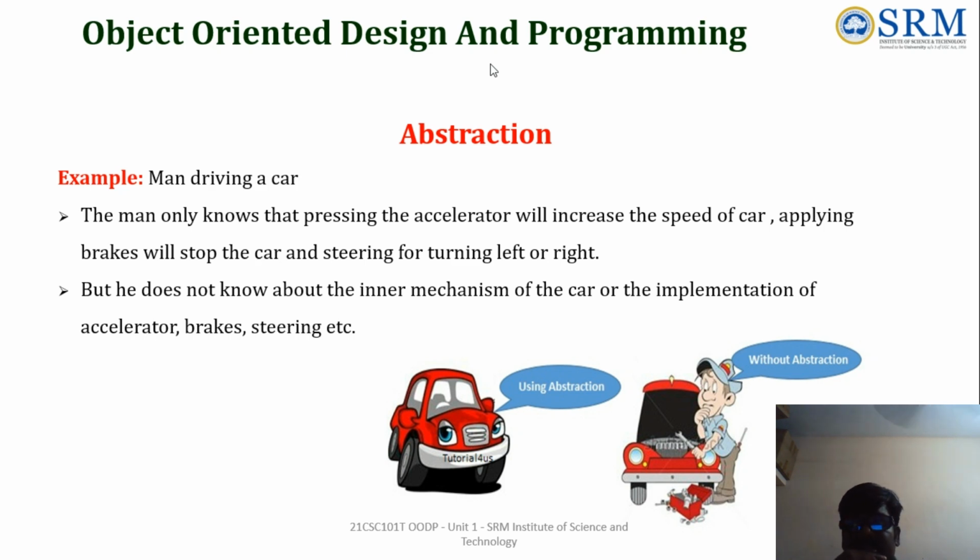Another real-world example is the ATM kiosk. In an ATM kiosk, if you insert a card, you know the basic operations: how to display, withdraw an amount, deposit an amount, or any other transaction. But the background details, like how the banks are communicating, how the communication is happening from one bank to another bank, how it is authenticating, how the money is dispatched, and all those implementation details are not necessary to the user. Only the basic details like how to operate the menu, select the menu, and use the ATM. That is enough. That is another example of abstraction.